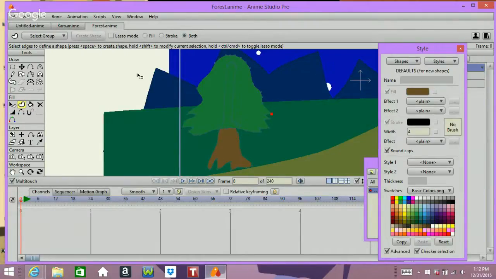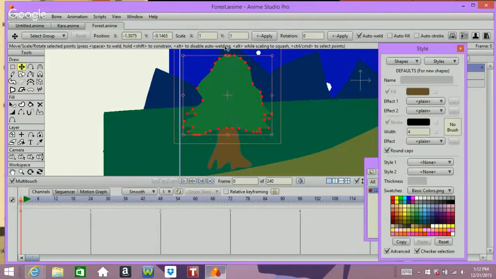No, let's do that then. I'm going to give this tree a shadow.